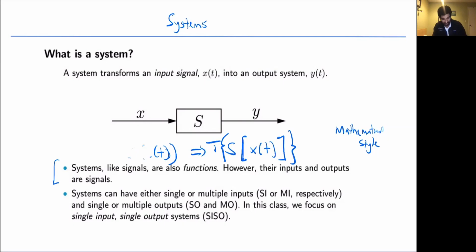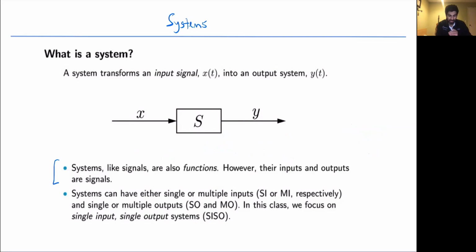All right, so systems take as input a signal and then output another signal. Why that's really useful is because this allows us to actually process the signal and do stuff to it. In this class, we are mostly interested in SISO systems, single input, single output systems. An example of this is shown above here. This would be a single input, single output. We're taking one input, which is x, and then outputting y.